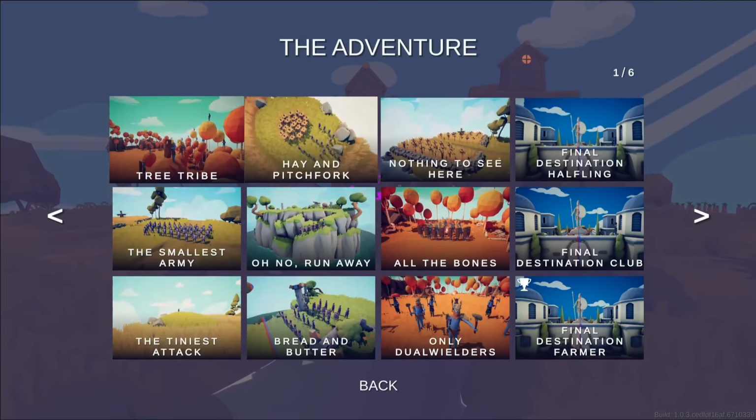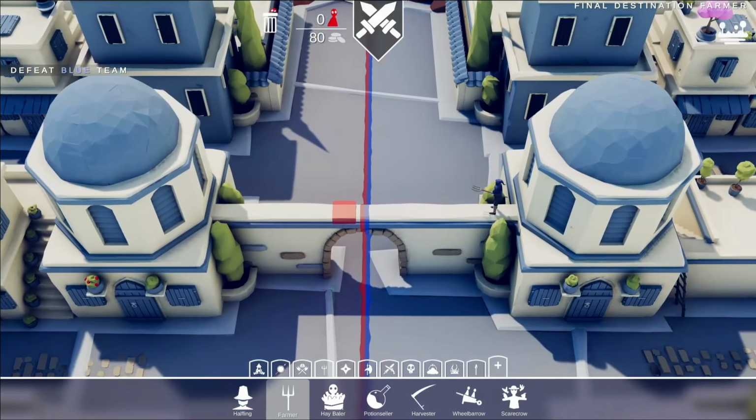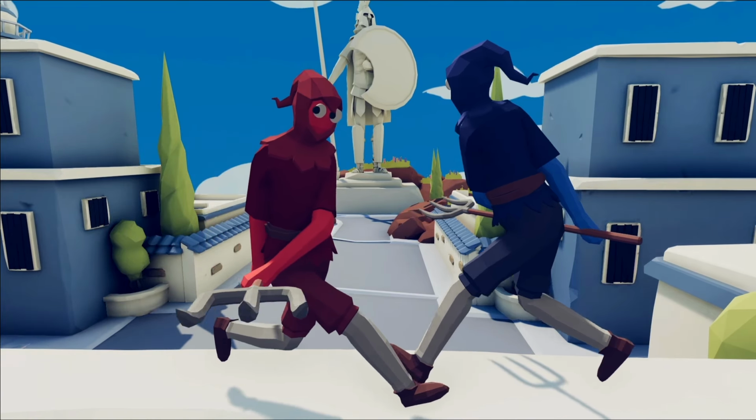Enter the adventure campaign and choose Final Destination Farmer. Place a farmer. Repeat the process until your farmer wins.